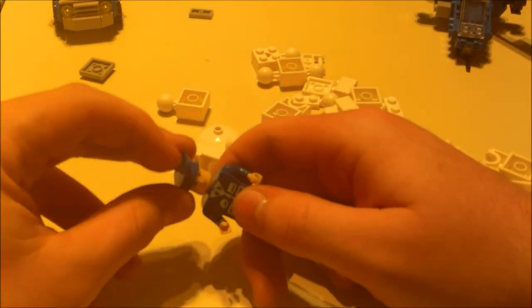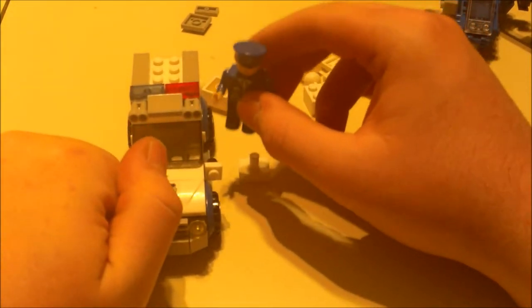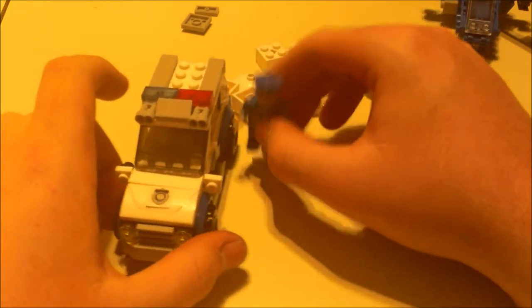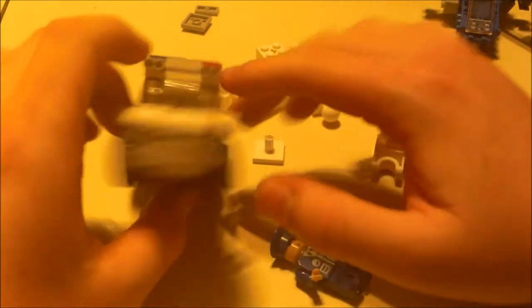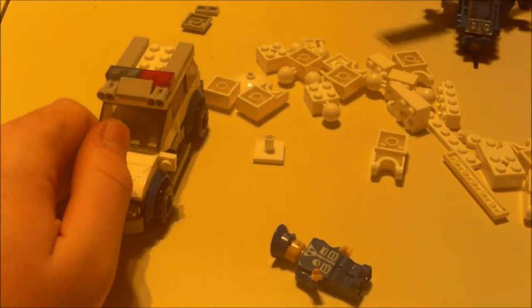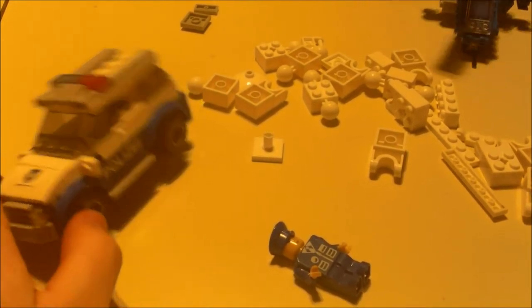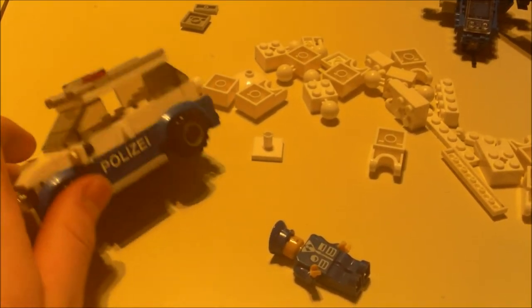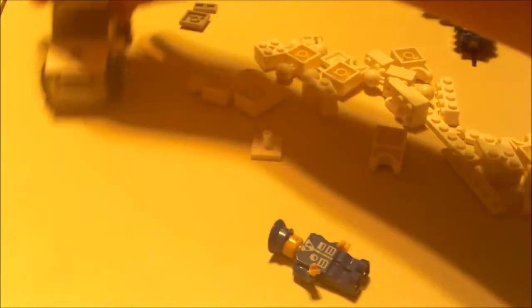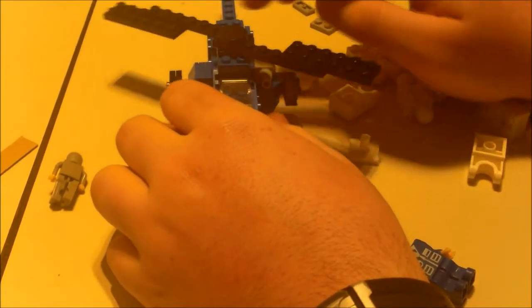There's a normal figure which I like way better — his arms sound pretty good. His hat and head come off too. He doesn't have a double-sided face, which is not surprising. I tried to put him in the car but he just didn't fit. The car looks a bit yellow on camera but it's not really yellow in real life. I put 'polizai' on the stickers on the sides — they don't actually tell you how to do the stickers in the instructions. It comes with cool binoculars on it, and the wheels move but are kind of rough.